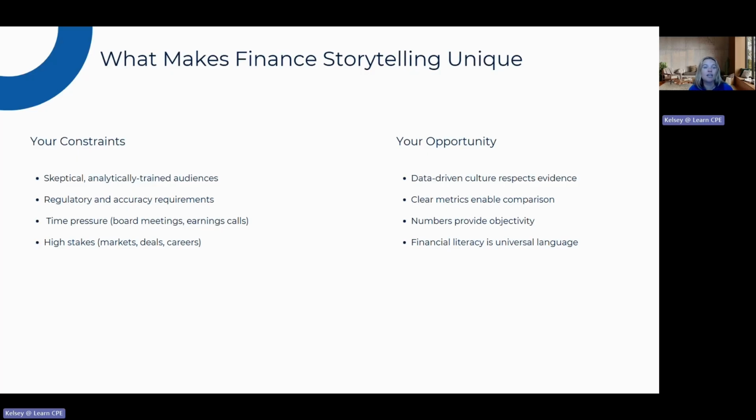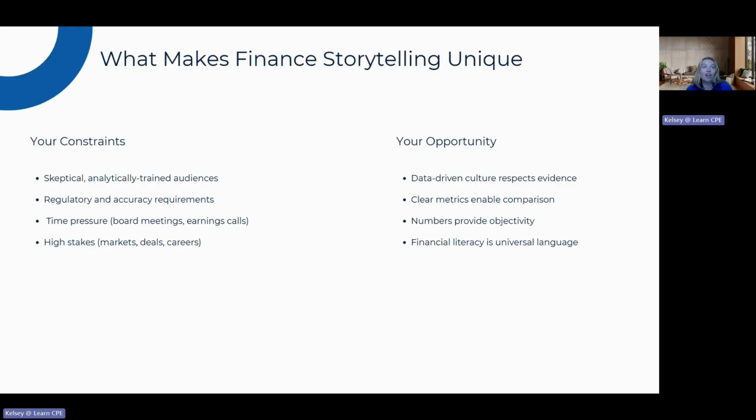Clear financial metrics enable really an objective comparison. Those metrics say we want to hit this target, and it's really, did we hit it or did we not? There's not a lot of times that we get to say, well, we would have hit it if we did XYZ. It's usually pretty clear what we need to do to make money, to have revenue go up, right? So those can really work in your favor. Also, numbers are a universal language. It transcends departments, industries. It's always going to be an objective point for you to present on.